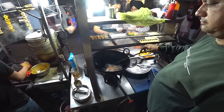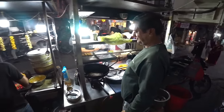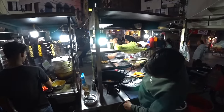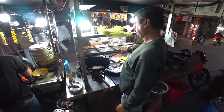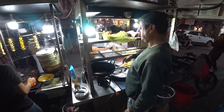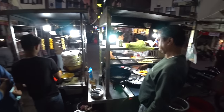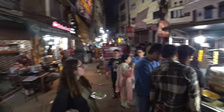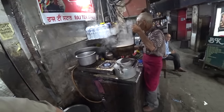That looks top. There's some onion and pepper on there as well. Whoa! Bit of a splash back. Some pepper on there, it looks well good. Green pepper. Wow. I think you're just going to light fry this, you know. Give it a little bit of a crispy skin. This is a top corner. There's so much food just on this little corner and everything's well good. Look, we've got tea man with a teapot there.